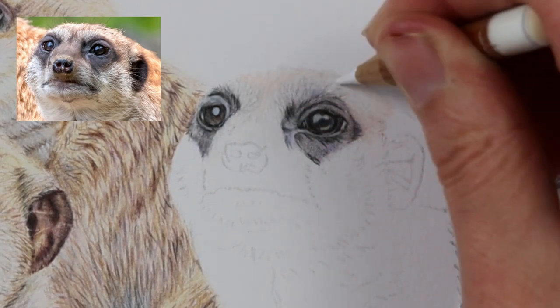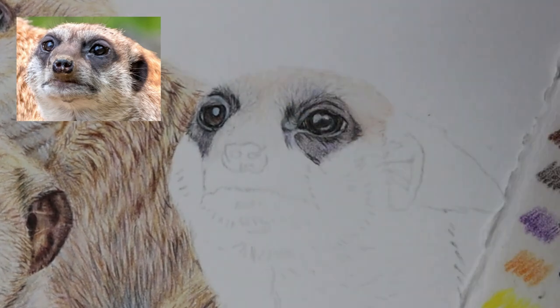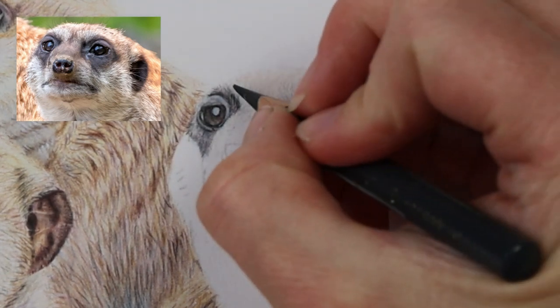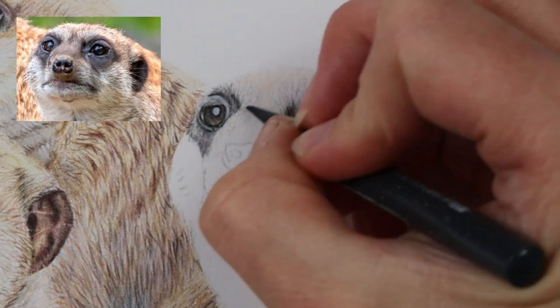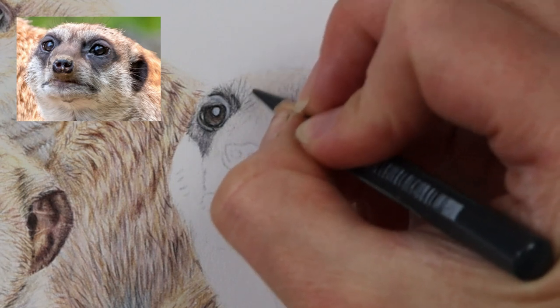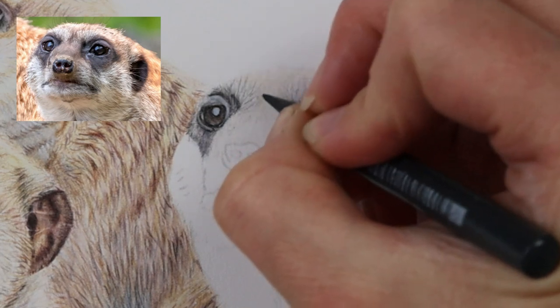So smoosh it all down. Makes it nice and smooth. And then we can use the dark indigo and start to flick out some of these hairs. So again, really, really lightly, not too close together, pretty far apart. It'll make it look like there's gaps in between the fur, and we can flick a couple into the oranger section.